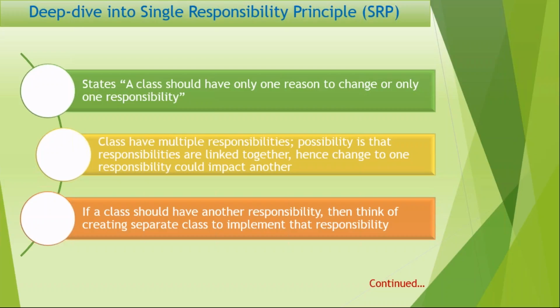Okay, so you need to understand what a responsibility is here. I keep using responsibility and behavior in this session, so you need to understand what the word responsibility means and what the word behavior means. Responsibility means the logic that you write in your method. Let us say adding a customer to the database. For that, you may connect to the database and write code to use ADO.NET or Entity Framework, and then finally you save it in the database. So this is logic. This is called a responsibility.